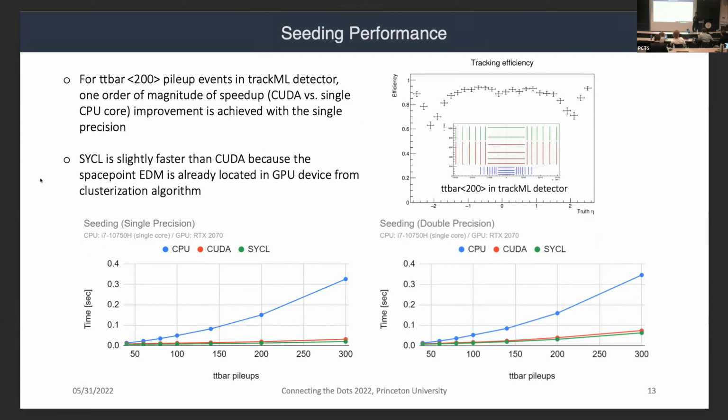I mean, can you repeat the question? So essentially you're saying that you made SYCL faster than CUDA because you put the data into the GPU already. If we remove this space point memory located inside the GPU for SYCL, then SYCL is still a little bit faster, if we make every condition the same.